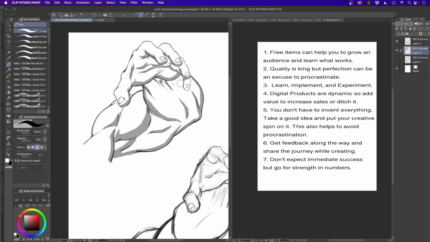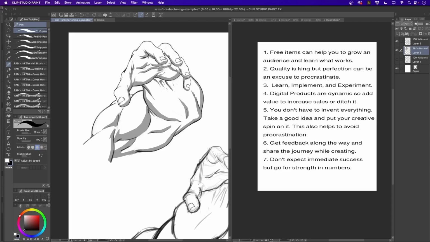All right, number 4, one that I particularly really like about digital products, I think that's what's led me to do so many of them and to stick with it, is digital products are dynamic, so add value to increase sales or ditch it. What's neat about a digital product versus a physical product is you can keep adding to it and make it more and more valuable to a potential consumer, and therefore maybe even bridge gaps of reasons why it might not be moving or selling.